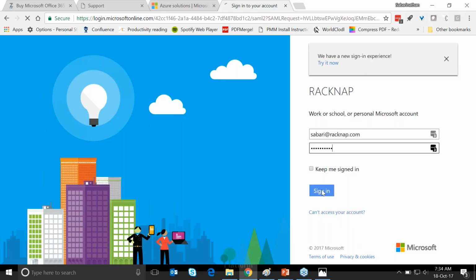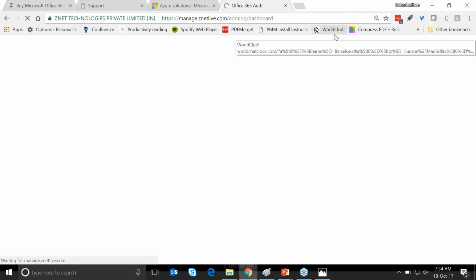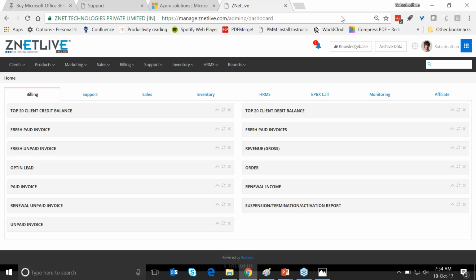So now what I'm showing you here is primarily the administrator portal where you are able to manage everything for your customers and for the services you're offering. Okay, so as you can see here, there are quite a number of menus on the top of the screen.